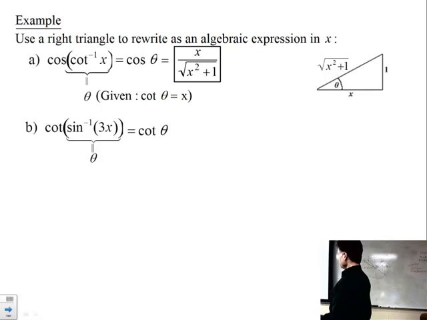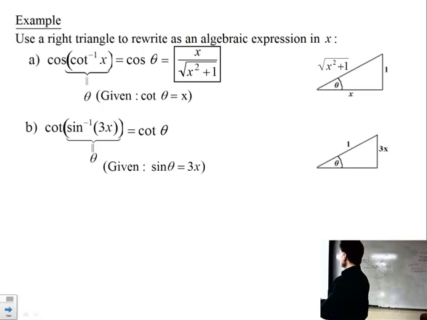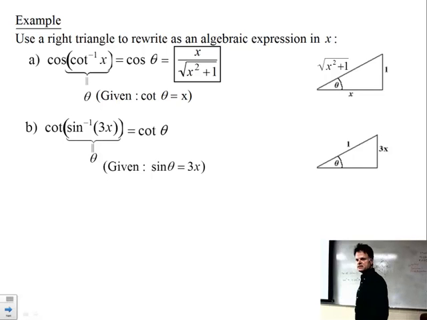We're trying to find the cotangent of theta, and we write down what we know about theta. Sine of theta is 3x. Well, we don't know what x is, so we can't tell if this is positive or negative, but we do know about theta, at least, that it's going to be in quadrant 1 or quadrant 4. So we could either draw this in quadrant 1 or quadrant 4, but in any event, the adjacent here is always going to be positive, because that's the x coordinate.